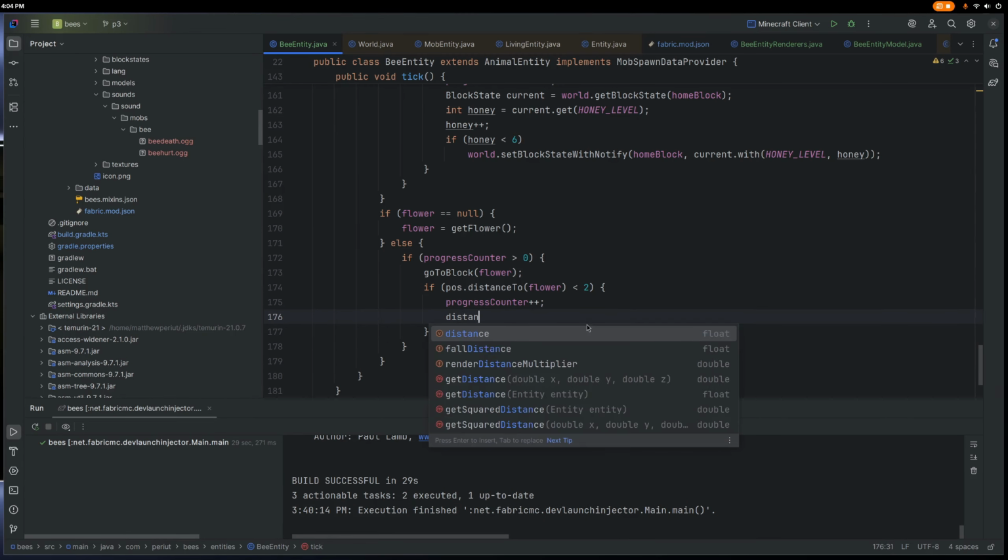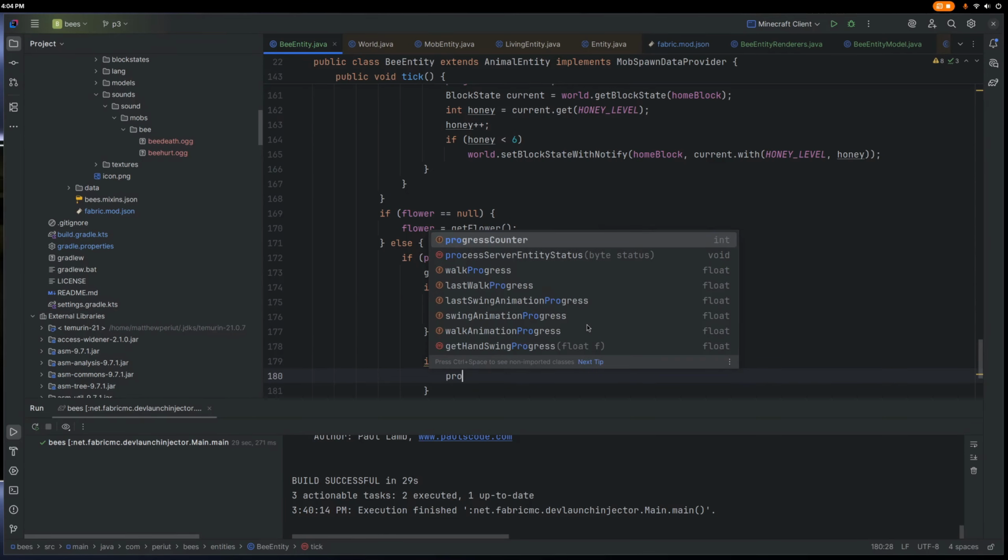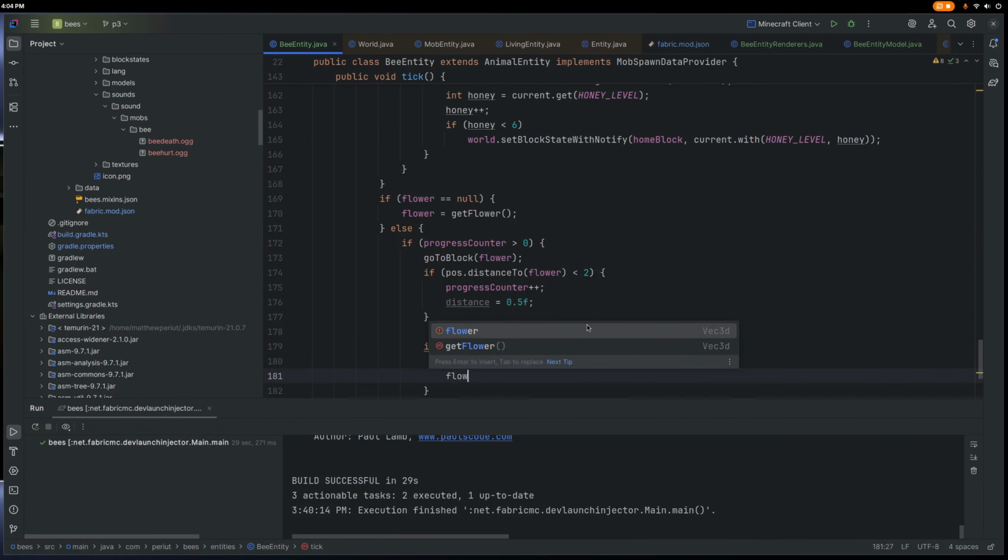And something else that we want is to set our distance, which is helping our float methods. And yes, so the next thing we want to do is if the progress counter is greater than bound, then we will go ahead and set progress counter is equal to -1, and our flower is now null because we no longer have that flower. And hopefully it'll just choose a random flower in the area again, and we will be good to go.